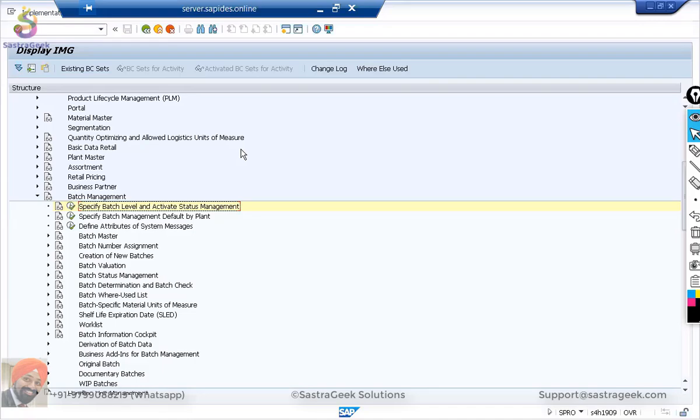Okay, yeah, thanks. But Parminder, the business scenario is that there's that sort of requirement. So in that case, how is it possible? What is the business requirement? Pramod was asking: in their business scenario, in one plant they want to keep the batch management active, and in another plant they don't want to keep it. So in that case, it will work like that only, no? No, it will work that way only.